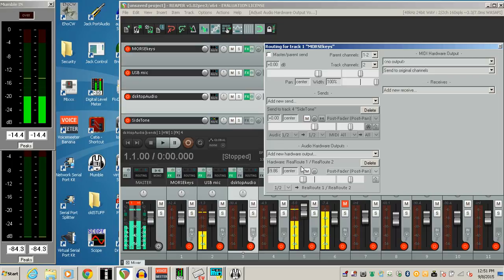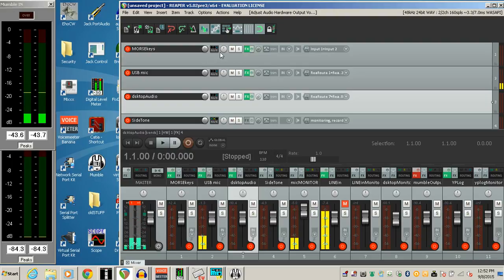But now I never change the volumes that are coming into the input, and I never change this volume. Once it's set, it will always be about the same volume, whether it's the paddle or the straight key. So that's set, but now if I try to adjust the volumes here with the Morse keys slider, then that's going to change. That will change how much goes to Mumble, so I don't want to do that.